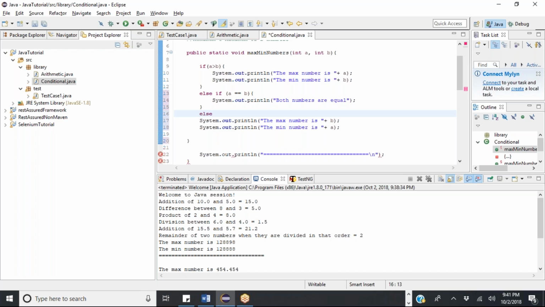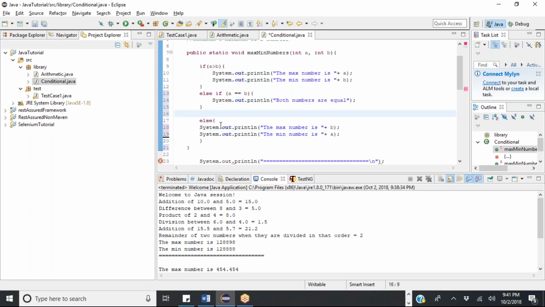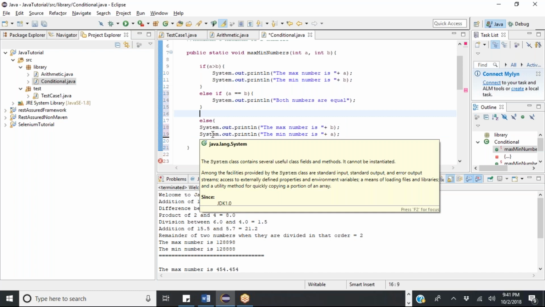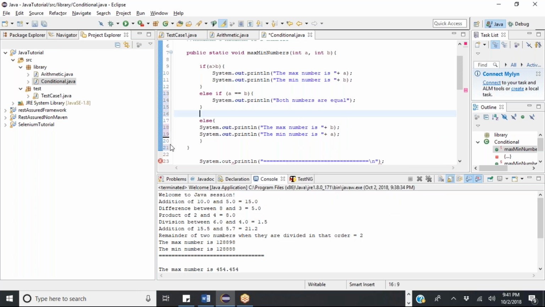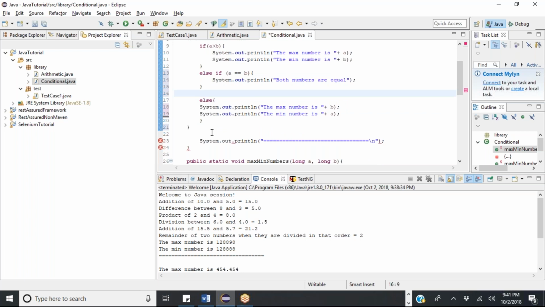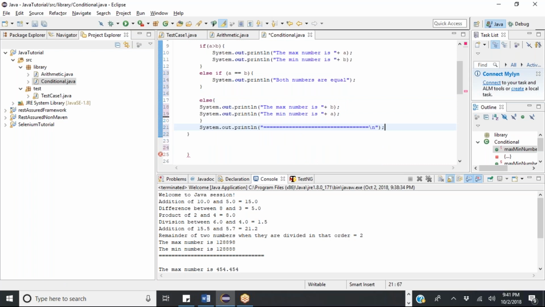Line 14 isn't declared, a variable error. Oops, it went outside. Okay, we got one extra.